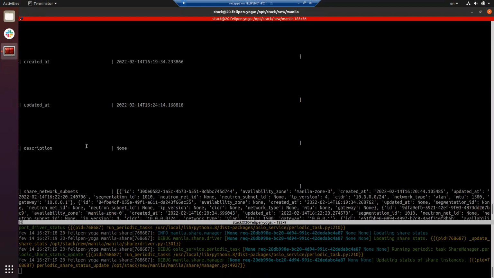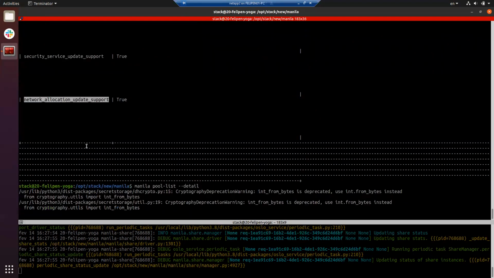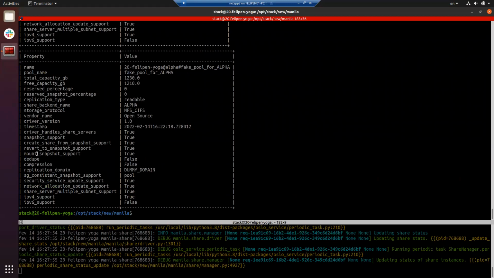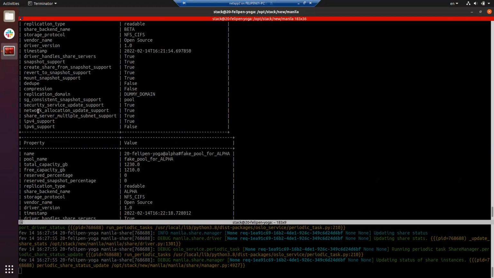And finally, we have the pool list. So we can see that pool list detail have here two new capabilities: network allocation update support, so the driver will report if it supports this update, and share server multiple subnet support.